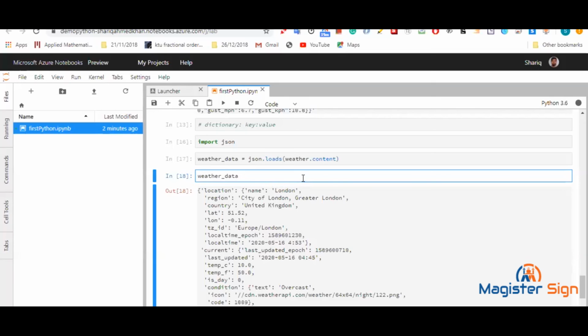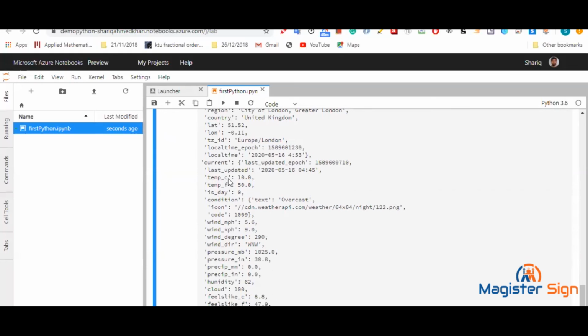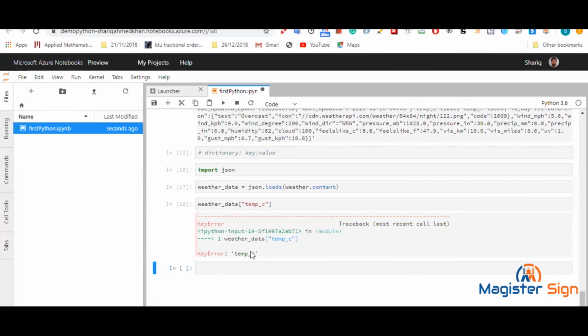Okay. So in a dictionary, whenever you try to find the value, you use a square bracket and put the key inside it. The key that I want to find out is temperature in Celsius, which is TMP underscore C. All I'm going to do is type TMP underscore C, and it will show me the value. It says no. The reason it shows no is why it cannot be done directly into rows and columns.